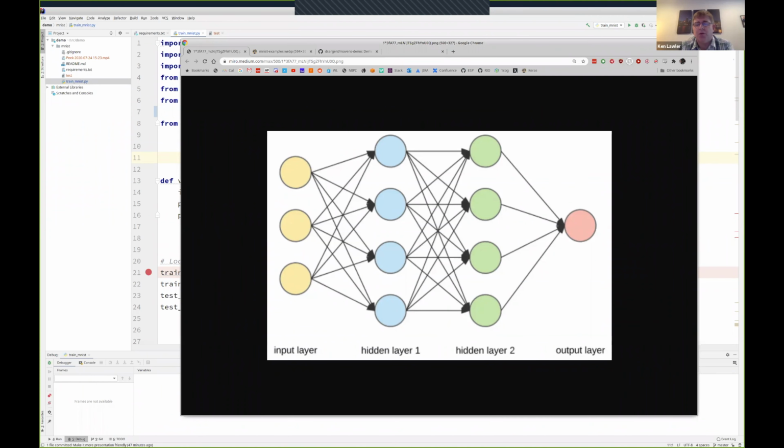Well, the question was a little more basic. I mean, do you have to show it how to detect edges, or things like that? Right. Okay. So, in answer to your question, no, you don't have to show it that.